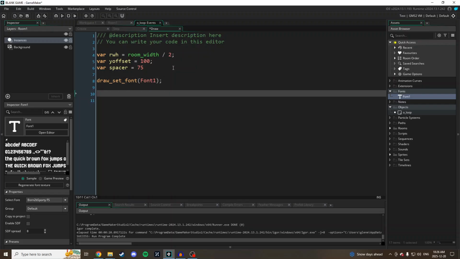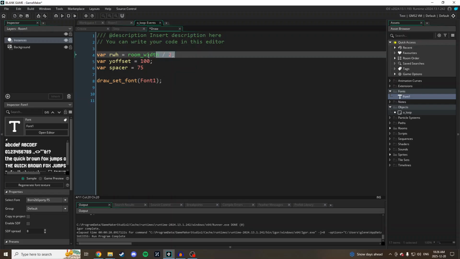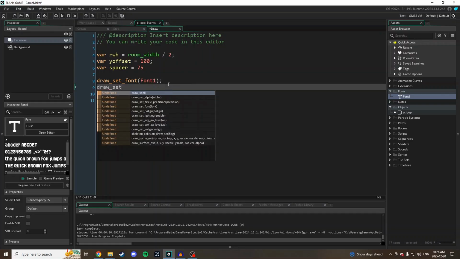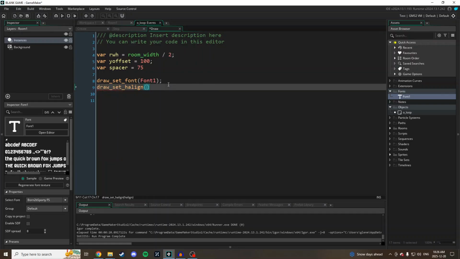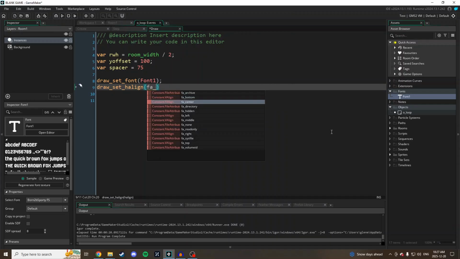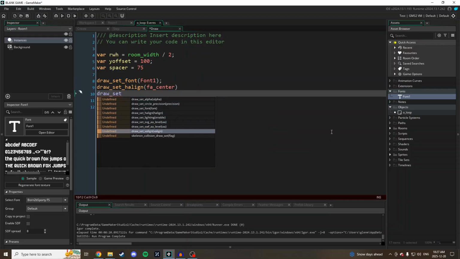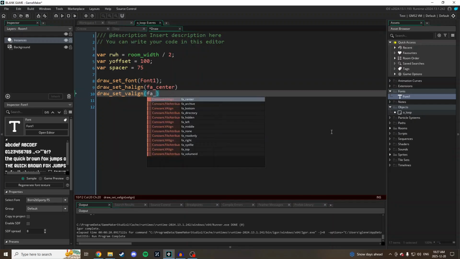And I'm also going to go draw set H align. I'm going to go FA middle, or is it center? Yeah, FA center. And then draw set V align, FA middle.